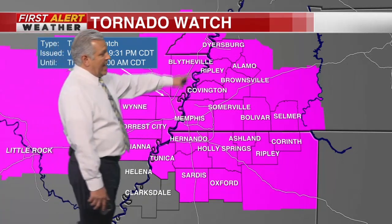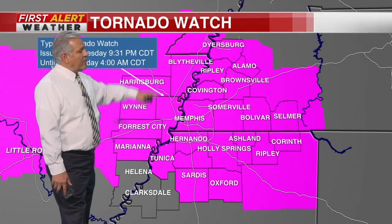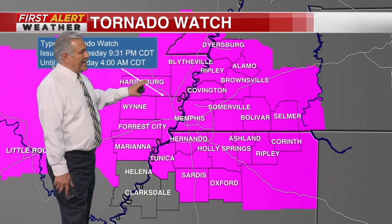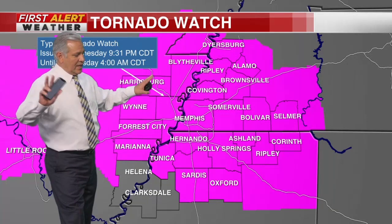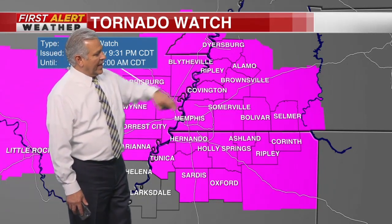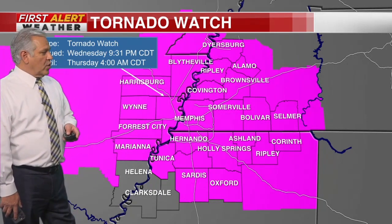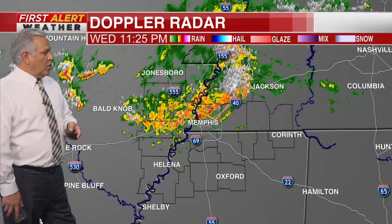Now, as Spencer was saying, I think a good portion of northeast Arkansas is finished with the severe. I think everybody that is north of the I-40 corridor and along and west of the river, your severe threat is over. I dare venture to say, and Spencer, feel free to contradict me here, but I think that's over. I still want to wait a little while before we clear the counties in West Tennessee, but Dyersburg, we get that rain through there. Same thing for Lauderdale and Tipton counties. The rain comes through there, and that really just zaps the energy that these storms have to work with.